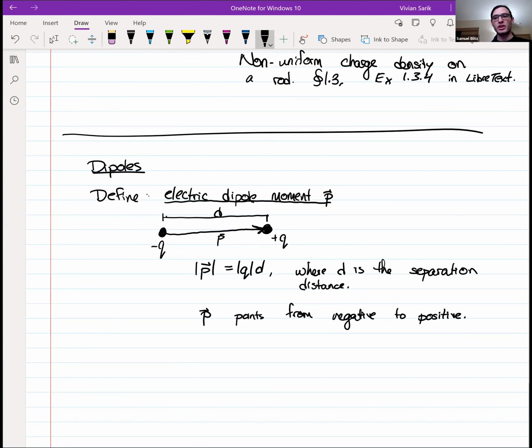I want to make something clear, though, just as a quick note of caution. The dipole moment is not the electric field. They're both vectors, but they're basically not related to each other. I mean, they're related in the sense that you can get one from the other, but they're not the same thing. They don't point in the same direction. Yes, you do need Q1 to be equal to Q2. That's why I use the same variable. That's why this one's negative Q and this one's positive Q.